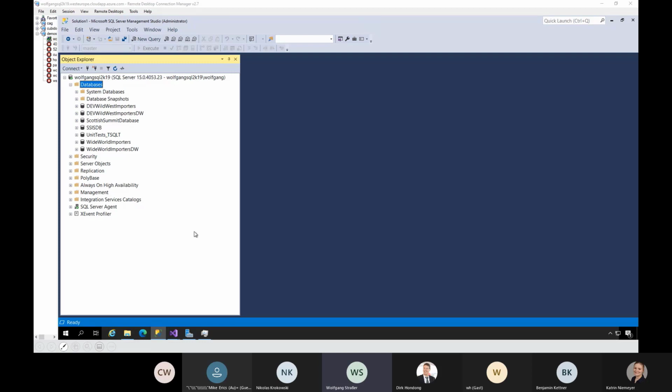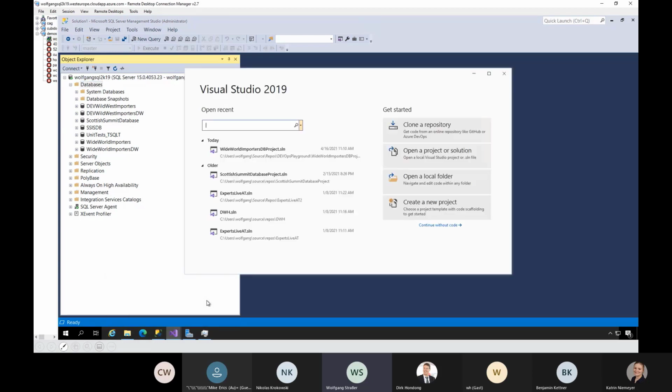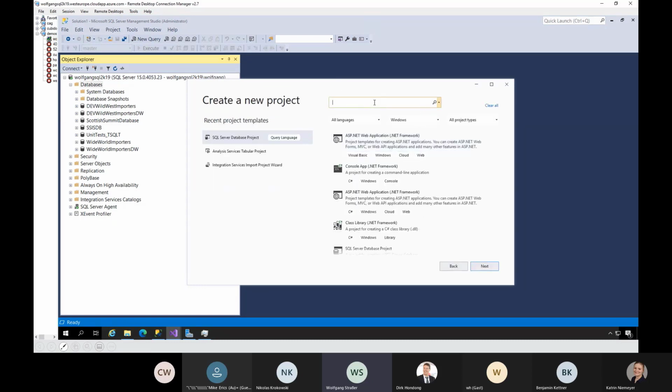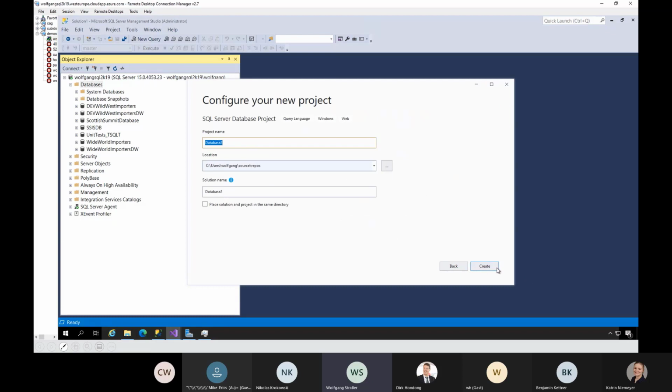So for the database project, within Visual Studio or Azure Data Studio, we can create a new project of the type SQL Server database project. And for those of you that do not know database project development, I'm going to create that one. It's the Lüdinghausen DB. And I create that, or at least I try to create that one. Yeah, Visual Studio likes me.